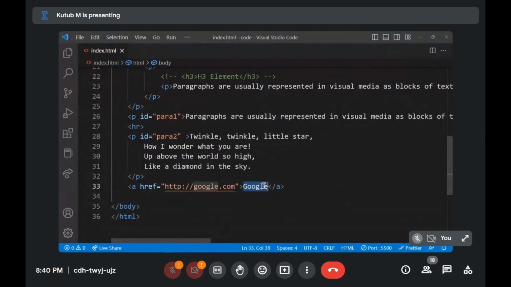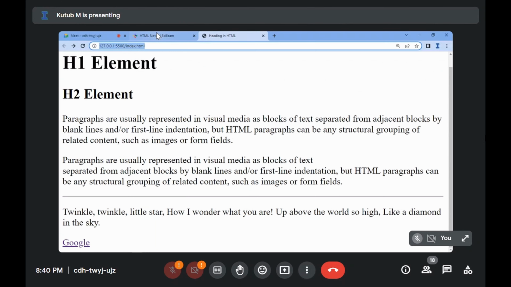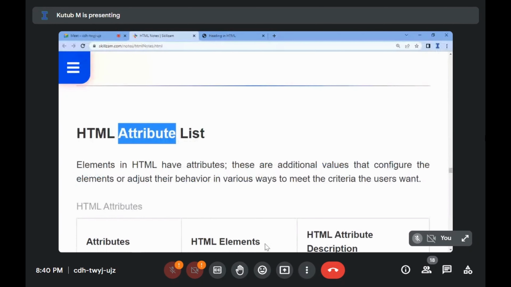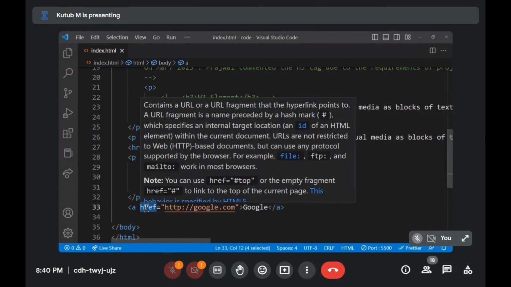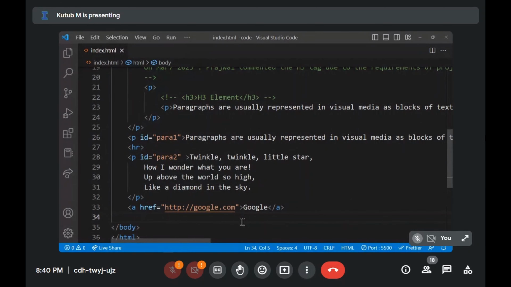All right, now let me not divert from what I was talking about. What I was talking about is something related to attributes. So attributes will add more details to a particular tag. You can modify the behavior of a particular tag, and the attributes can be global like ID or class, or you can also have attributes which are specific to a particular element. Like in this case, for an anchor tag, you have an href attribute. All right, understood, guys, so far?